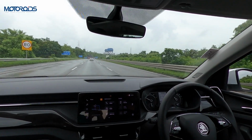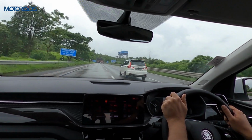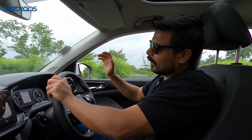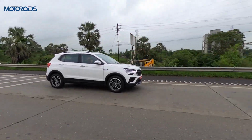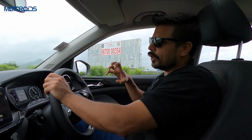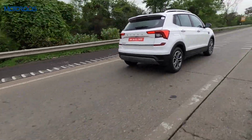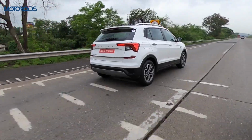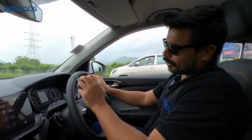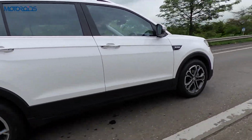In terms of cabin insulation, it's fairly well insulated, although I won't say that this is the best insulated cabin in this class. Above 120 kilometers per hour, you can feel a wee bit of wind noise inside the cabin. There is also a mild bit of suspension noise, which is audible only on rough surfaces, especially when the suspension is going through the rebound stroke, which probably can be handled a little bit better, and that noise probably can be cut. But apart from that, there is absolutely nothing that I want to complain about the driving dynamics and the overall insulation of this cabin. I really love the way this car drives, and this is my absolute favorite from this point onwards to drive.